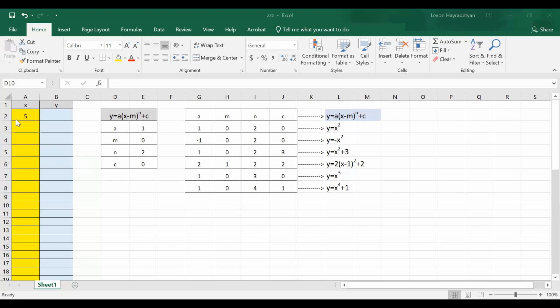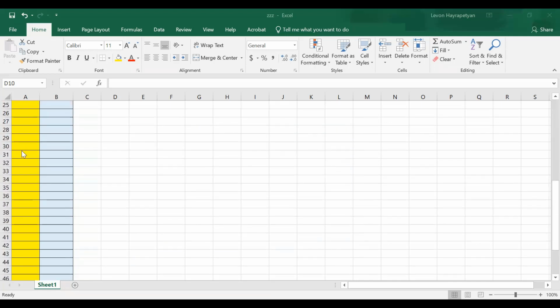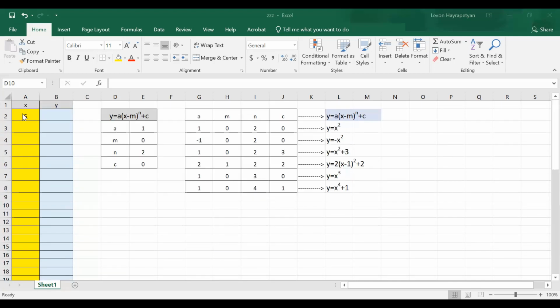The first step is to select or generate some values for variable x, and this is the yellow range I designated for values of x. I will start with negative 5. Let me put negative 5 in here. And I will select numbers from negative 5 to positive 5 with an interval of 0.2. So the next one will be negative 4.8. The next will be negative 4.6.